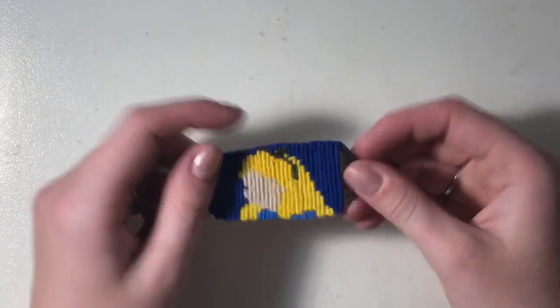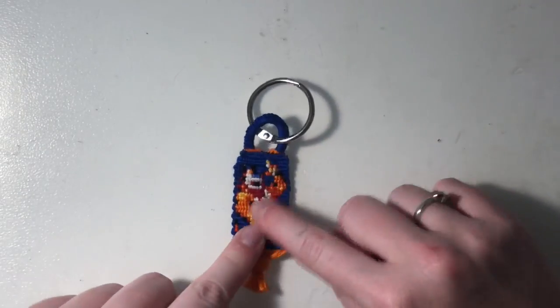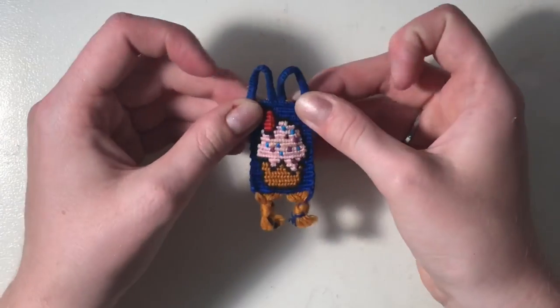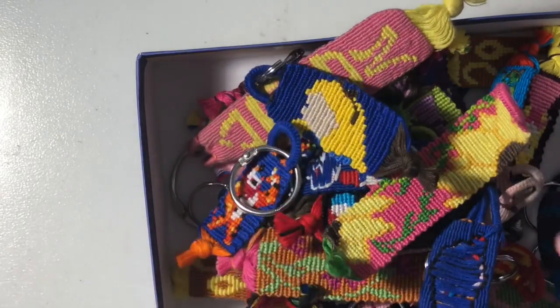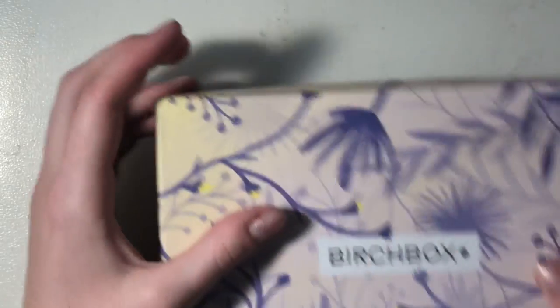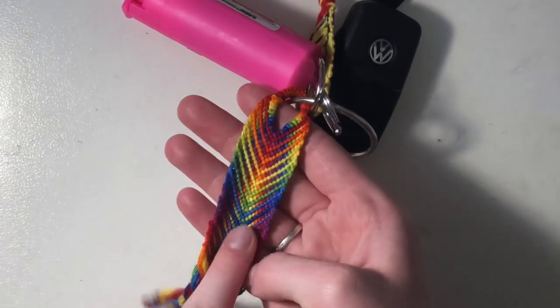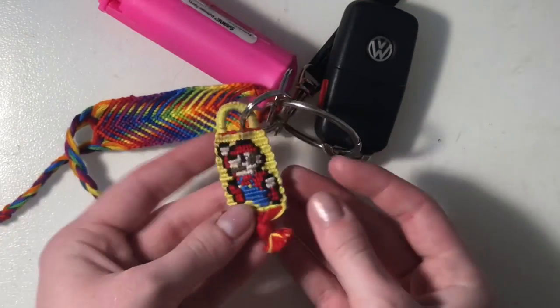I have this Alice from Alice in Wonderland keychain. My infamous Tony the Tiger one — this one's real cute. And I have a little cupcake; this was on my backpack for a while. So yeah, those are all my keychains — actually that's a lie. I have some on my keys right now. On my keys I have this fishbone chevron — this is the one I did my tutorial on, I think. And then I have the little Mario one.